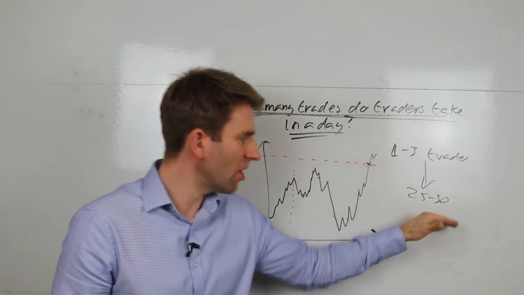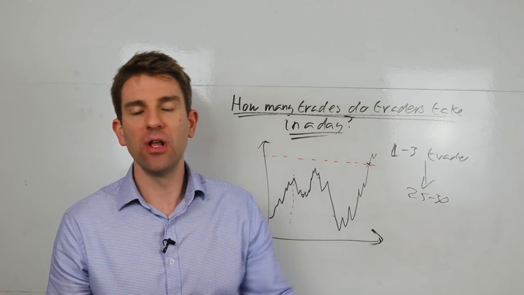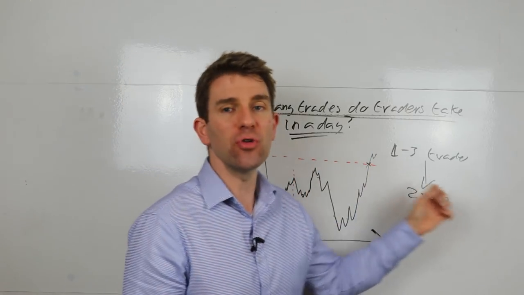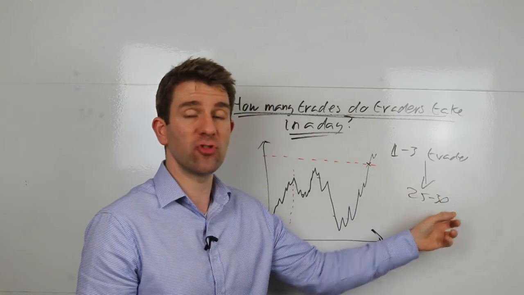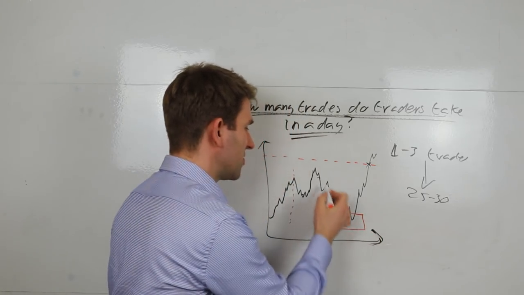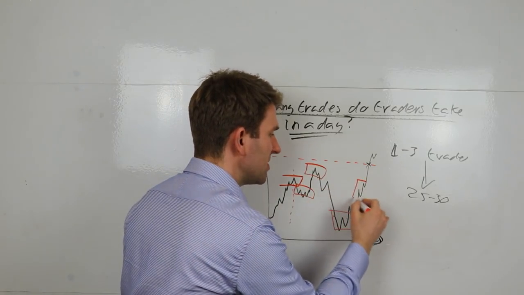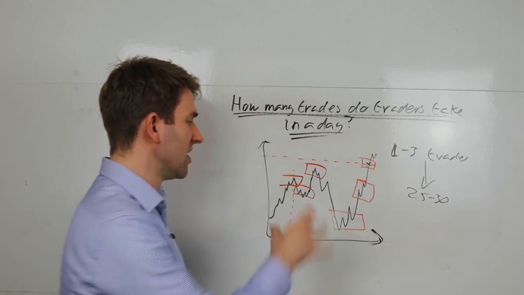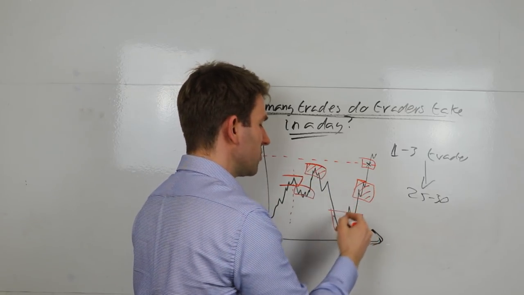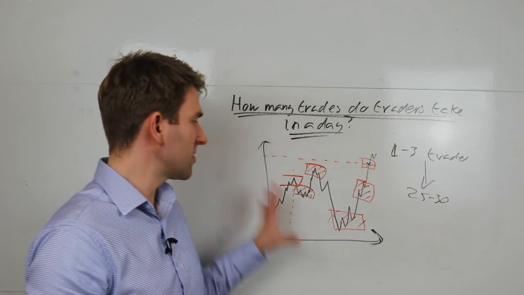The problem is when you get scalpers who are going way more than that, and they're trying to trade everything. When you start to get to that level, returns just go off a cliff because you're trying to capture all sorts of stuff. Very good scalpers will scalp and have a good quantity of trades, but they'll still be around levels of interest. So they'll trade around that level of interest, this level of interest, this level of interest. So there may be clusters of trade, but you notice how different that is. It's levels of interest, all this stuff going on. So fresh highs, fresh lows, pullbacks, prior levels of resistance, et cetera, as opposed to trading multiple.